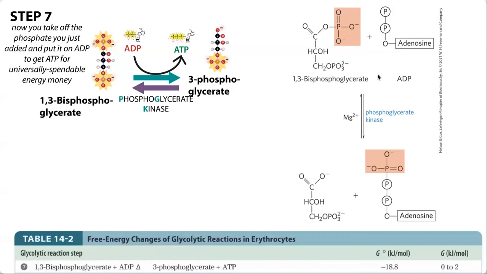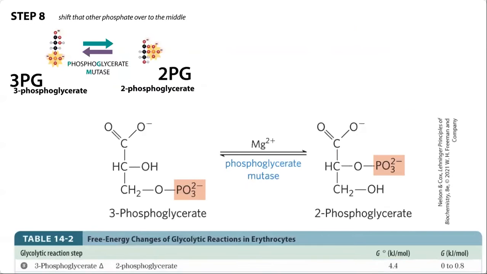So we went from 1,3-bisphosphoglycerate to 3-phosphoglycerate. And of course, we took the phosphate group off of 1,3-bisphosphoglycerate and stuck it onto ADP to give us our ATP. And remember, that's happening twice because we have this whole second part happening twice. Now we still have that 1 phosphate group, so we still have the ability to make 1 more ATP, but right now it's not in a good place to do so. It's not a high enough energy bond in order to make ATP.